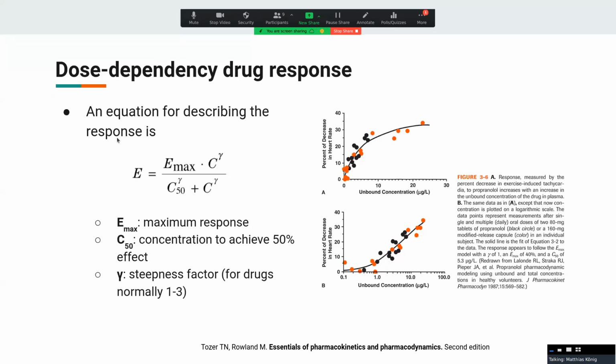Okay, and so often you fit these very simple pharmacodynamic models to get the dose response curve fitted, and then you can combine that with the pharmacokinetic models, like for instance a physiologically based pharmacokinetic model, and then you have a simple dose response model for the pharmacodynamics, and you just couple these.